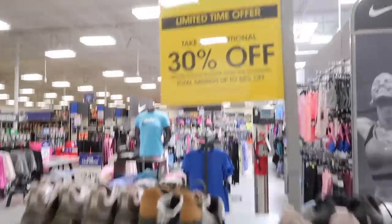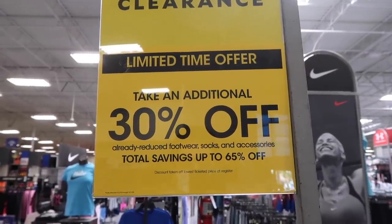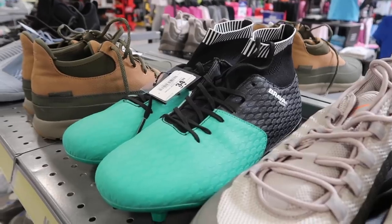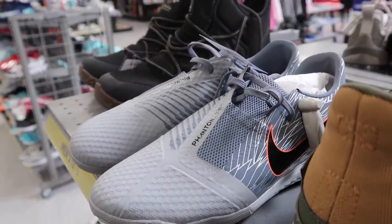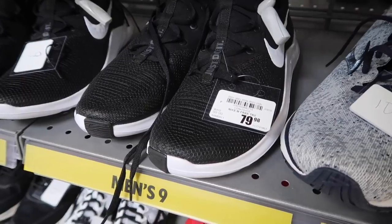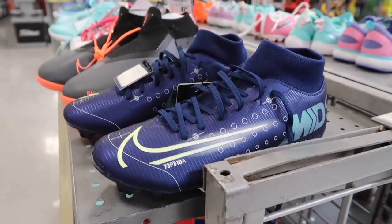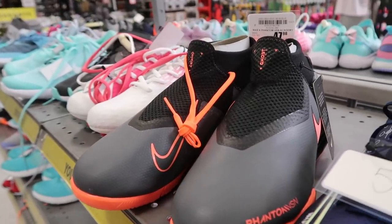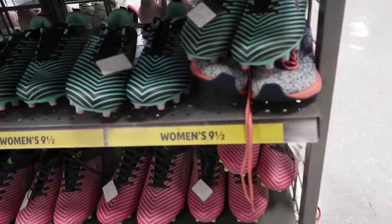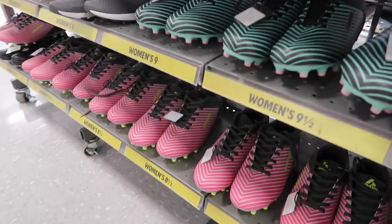Here's what we came to see — extra 30% off, limited time offer. Take an additional 30% off already reduced footwear, socks, and accessories. Air Max Access $75, Brava cleats $35, indoor Phantoms in men's size 9.5, Nike Free Trainers $80 (was $100), Mercurials for kids, size 5 Phantoms indoor with ghost laces $47, Tempos lower end size 5.5. So many soccer cleats out here in the women's section too.